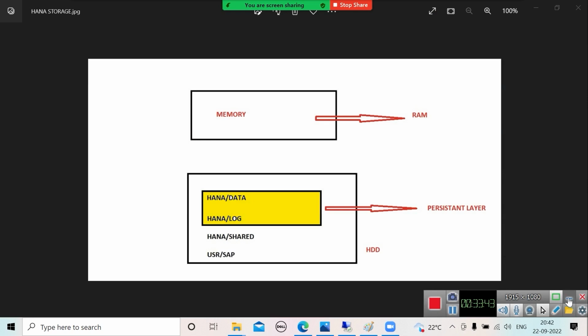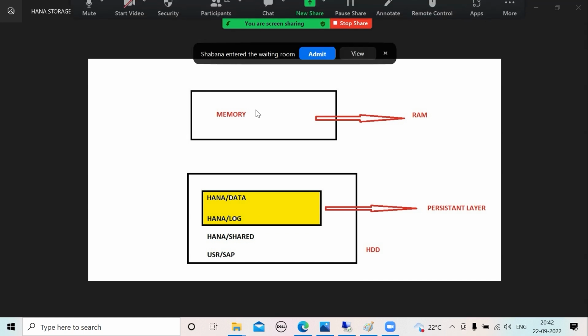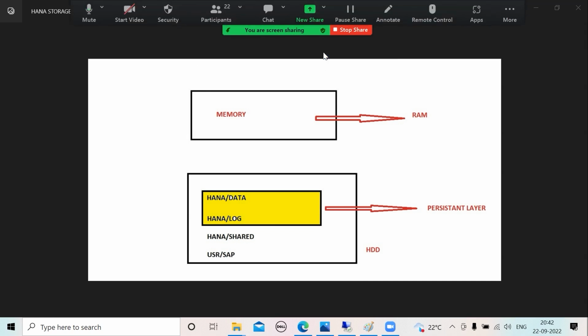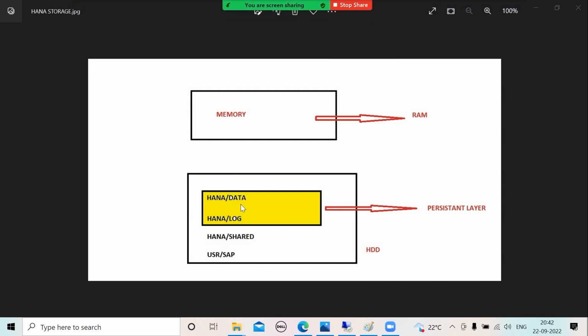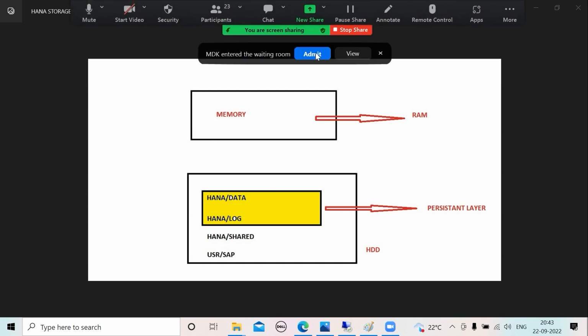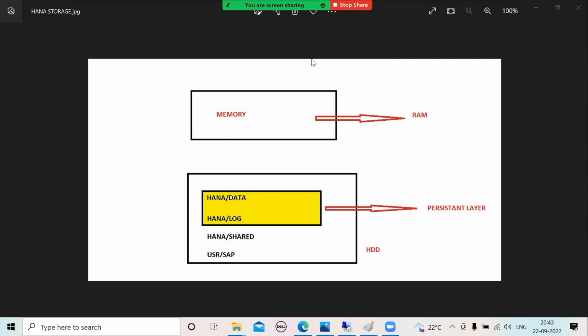When you do a transaction, the entire data is loaded into memory. My database is running. I have started my HANA database. For the first time, whatever information is there in the data will be loaded into the main memory. Now if you search anything, you need not come to the hard disk. Everything you are getting from the RAM. Yes or no? Any doubts here? Yes, sir. No doubt. All database in my RAM now.